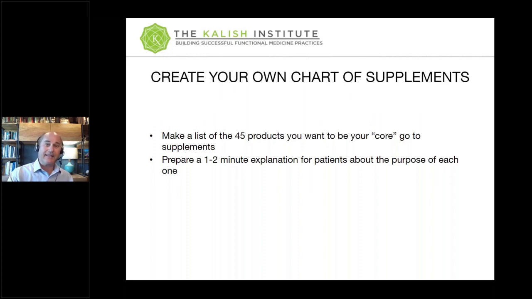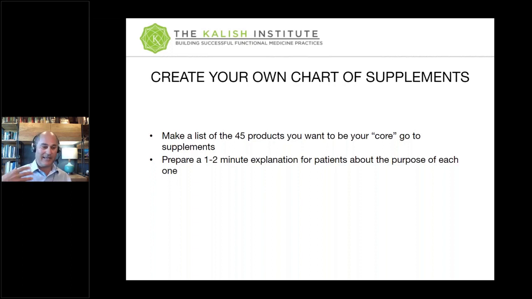Go ahead, not right now, but today or tomorrow later on, write out your top 45 products. What are the 45 supplements that you think are the most important? And write them in the order in which they're the most important to your practice. So the first one is the most important.